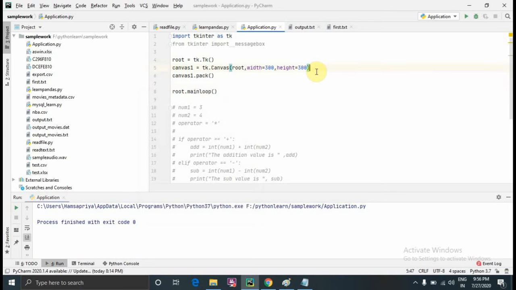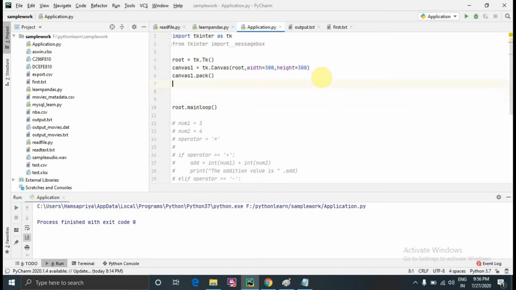So let us create the 4 components. One for number 1, the entry from the user. One for number 2, again an entry from the user. The operator which we are going to select, and a button to calculate. So let us create some label for that window. It looks plain.